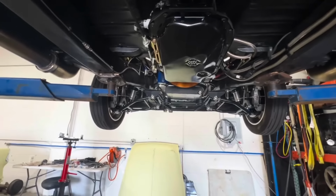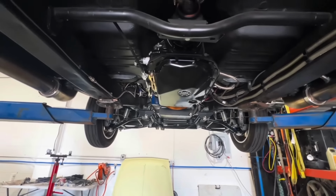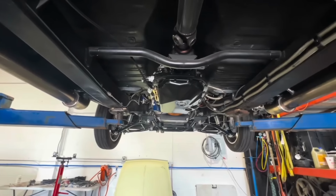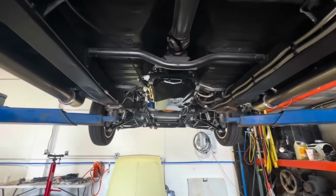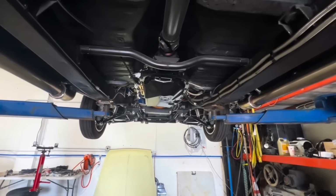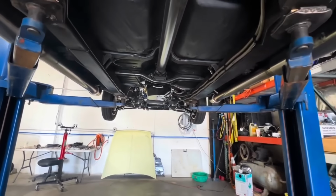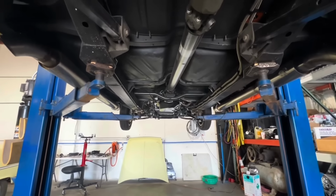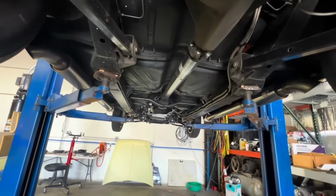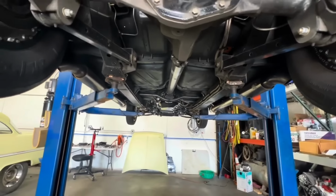Remember when we got this thing back, it had zero lines in it. No fuel lines, no battery cable, nothing. I don't know who did the install, but they hacked all kinds of stuff. When they took all the other stuff out, they just grabbed the wiring in a bundle and just cut it. So the thing has been rewired. It now has brake lights, blinkers, and all the other stuff. Also, when it was sent back to us after they removed all the electric stuff, they had like two mismatched lower control arms and one upper control arm, and all this stuff was missing, and it was a mess. But either way, that's all resolved.